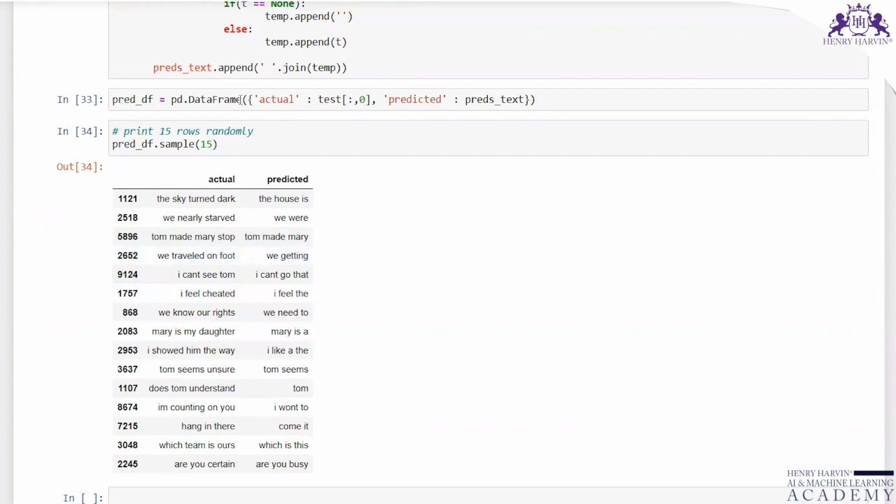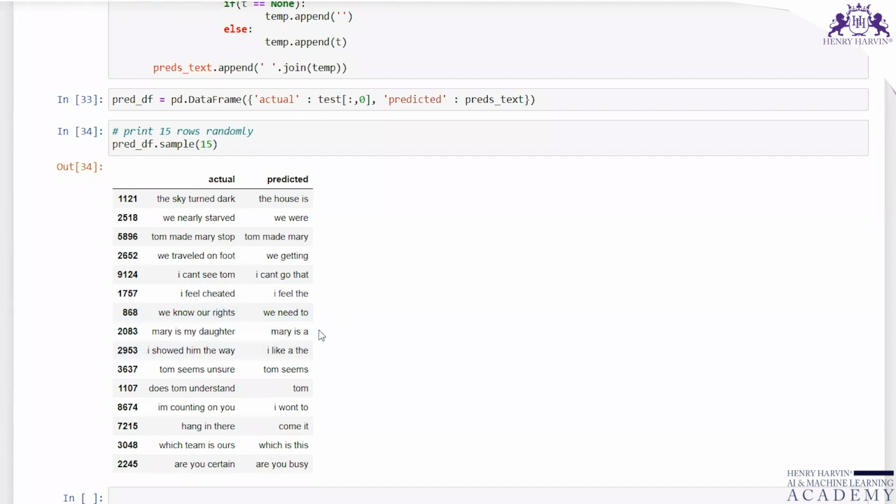This is the actual and this is the predicted, right? 'We nearly starved', predicted 'we were', so this is still incomplete. 'Tom made Mary stop', predicted 'Tom made Mary'. 'I can't see Tom', 'we know our rights', right?